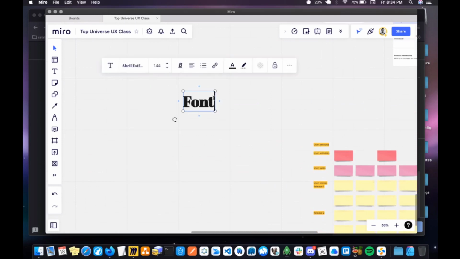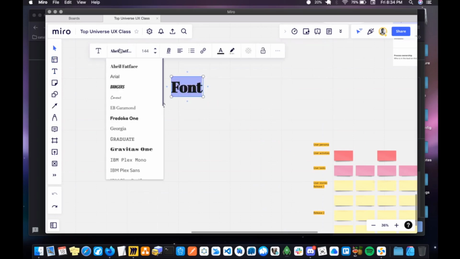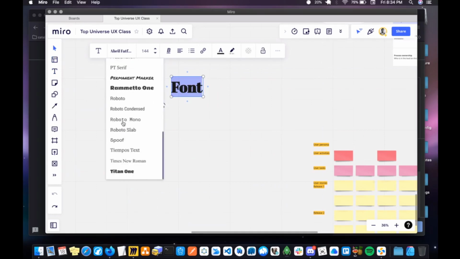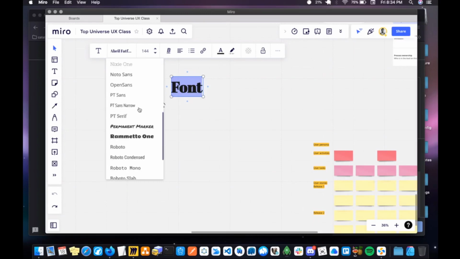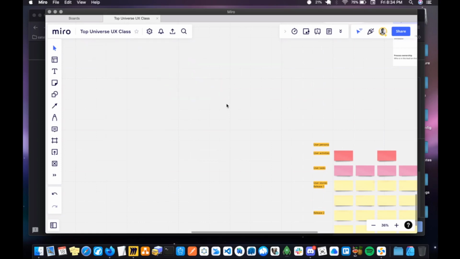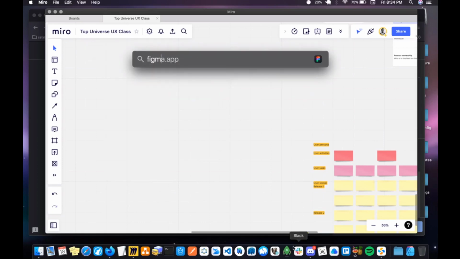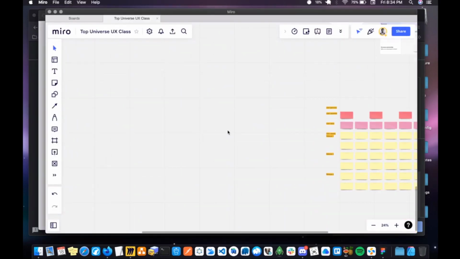I don't think we'll be able to get this font type on Miro, but let's check. Okay, so of course, I think Miro is kind of limited. You can only use a couple of font types here, but of course, you can definitely use all the fonts you have on your machine on Figma. So just so you know, you've learned how to install a font, and if I have Figma opened up, we can use it there. So let's quickly start working on this.